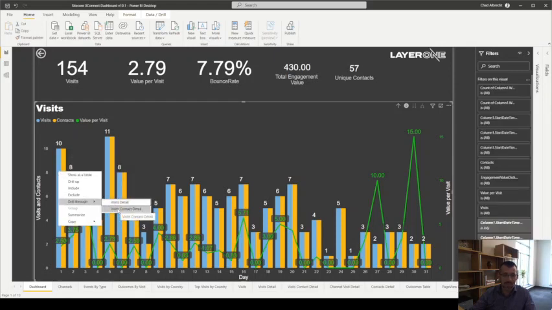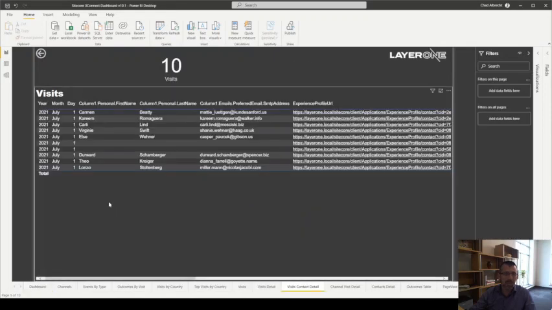So we can do visit contact detail, and we'll see that here's the time and date that these people actually came to the site, and there were 10 of them on July 1st. And now we've linked it back to the instance of Sitecore, and so we can look at Carmen Beatty's profile here by clicking on her experience profile URL, and we'll load that up here in a second.